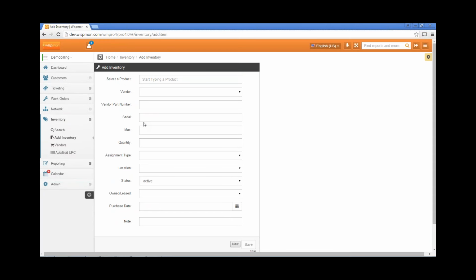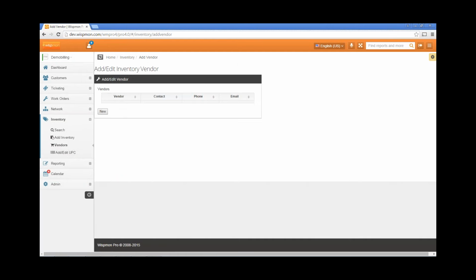If you're going to bring inventory in, say for example you bought 5 of the same sort of CPE, you can actually bring the CPE into the inventory, and you can indicate that you have 5 pieces. So what it'll do is it'll make you fill out the basic information on the first one, and then put in the MAC address, and then you hit next, and it'll just make you put in the serial number and the MAC address on the second one, and serial number and the MAC address on the third one. This does work with barcoding, barcode scanners that are attached to PCs.